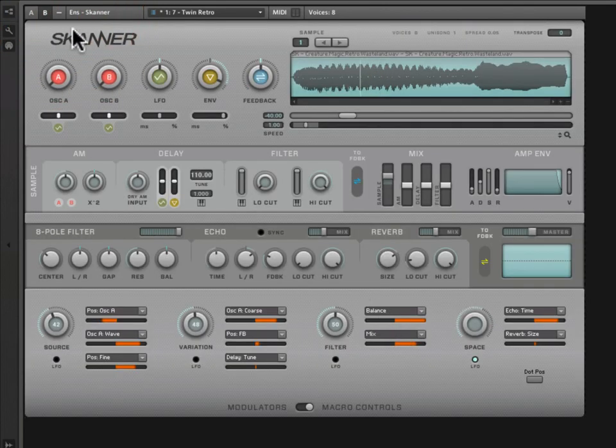But the macro controls are a really interesting way of looking at moving the sound by recourse to specific parameters that are moving in concert with one another. It really does kind of blow up this whole ensemble, and I encourage you to explore with it. I think that, as I said before, the best thing to do is just to start with a snapshot that you like and see what kinds of macro control destinations they have dialed in, see if they have any modulation, and then just start tweaking and start experimenting. Get your hands dirty and really get a sense for how this can change how you're moving through the sample.